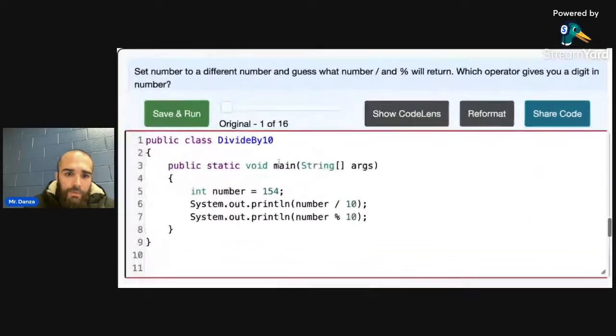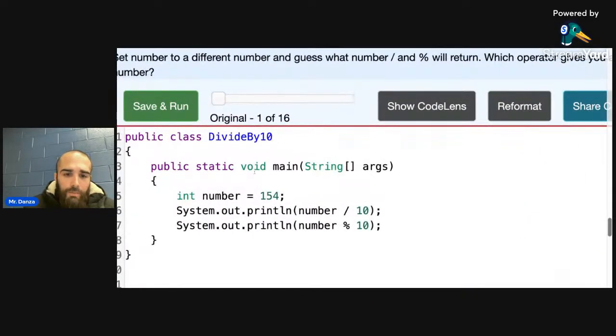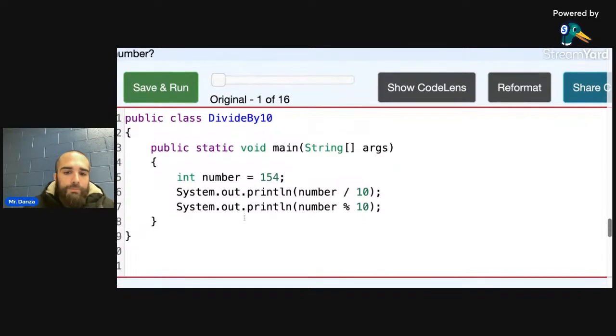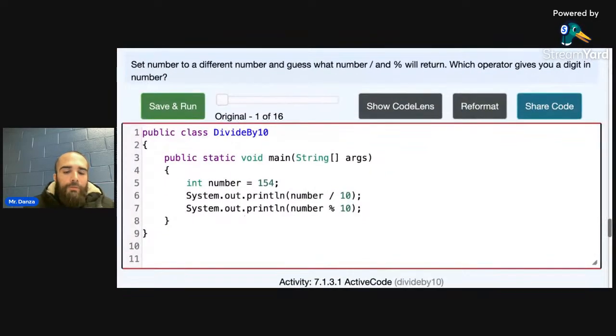Okay, you have the main method, but you have this number 154. If I divide 154 by 10, if you plugged it in your calculator, 154 divided by 10, what would your calculator tell you? 15.4. You just move the decimal point over.